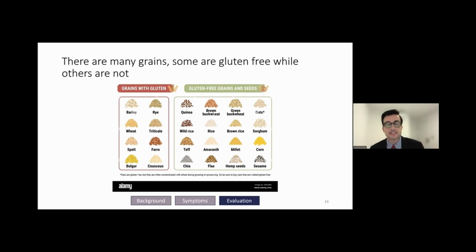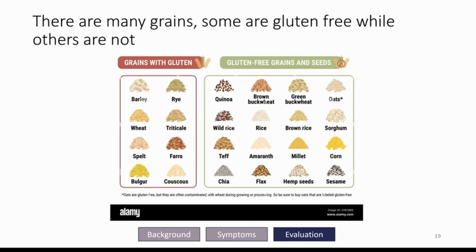Or if you have any other gluten sensitivities, you may consider avoiding these foods as well. And then the grains and seeds folks with celiac can still consume without symptoms are on the other side of this chart here. There are things like quinoa, wild rice, all other rices like brown rice too, chia seeds, flax seeds, hemp seeds, sesame, corn is all good. Oats are frequently encouraged. The issue with oats is that sometimes when they're processed, they may get contaminated with wheat, so it's important to read the labels and to see what things are processed with.